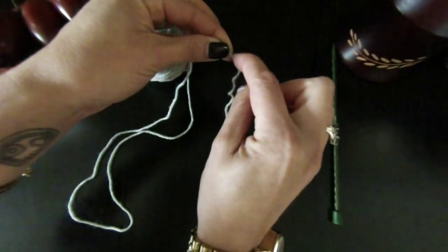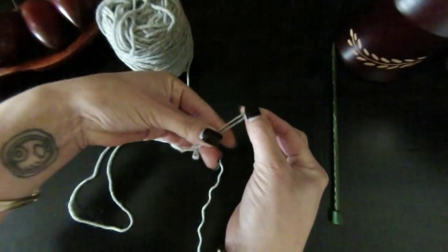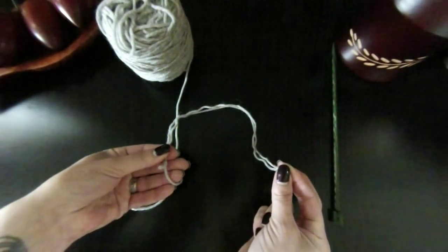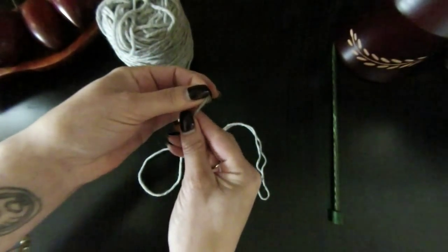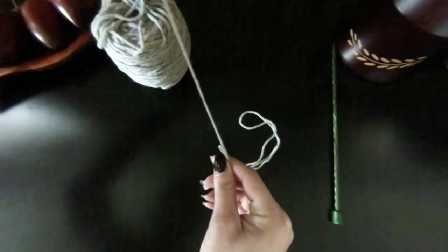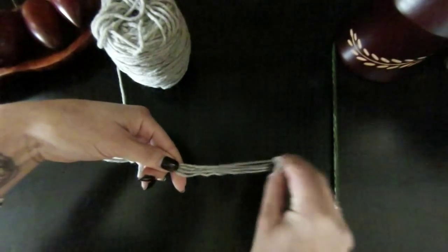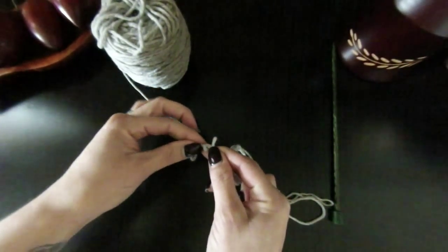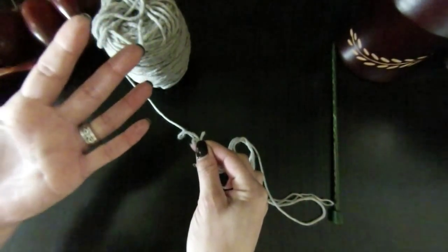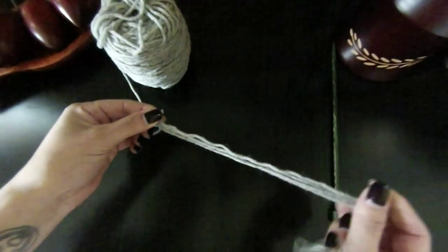So I'm going to go ahead and, holding on to this pinched spot right here, I'm going to fold it in half and I'm going to double it. So this should be enough for 20. And then I'm going to do it again for 30. And then I need a little more yarn. We're going to do it one last time for 40 stitches. So this is an easy way to do this if you have to cast on 110 or 220 or something like that. It's easier to estimate it like this.